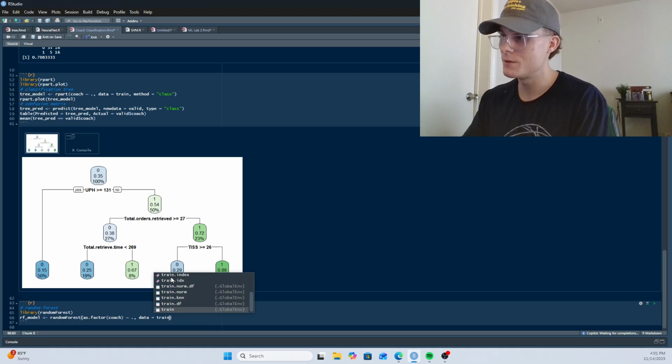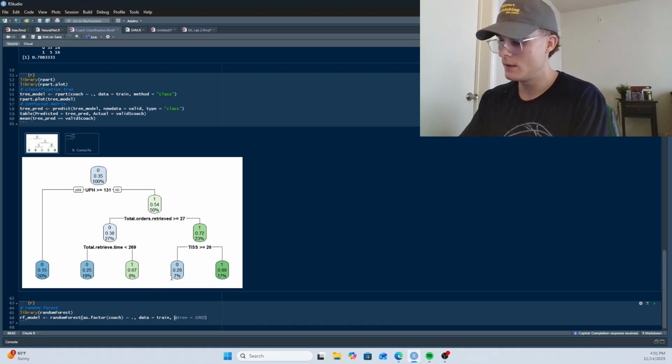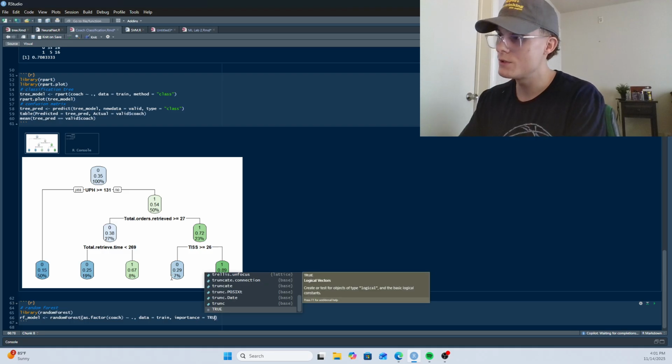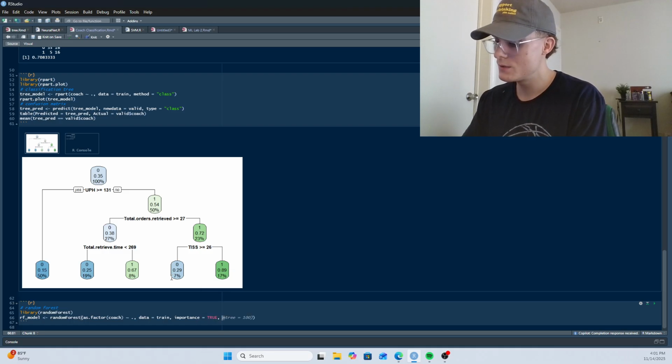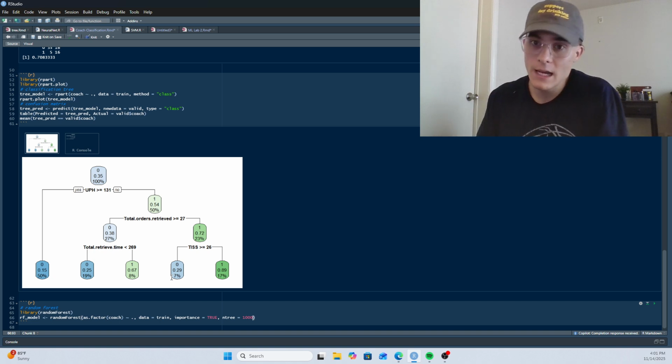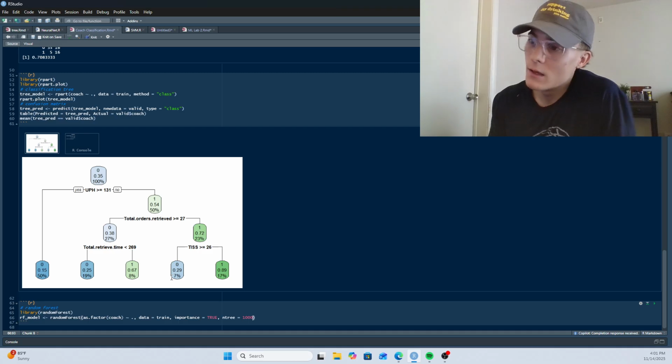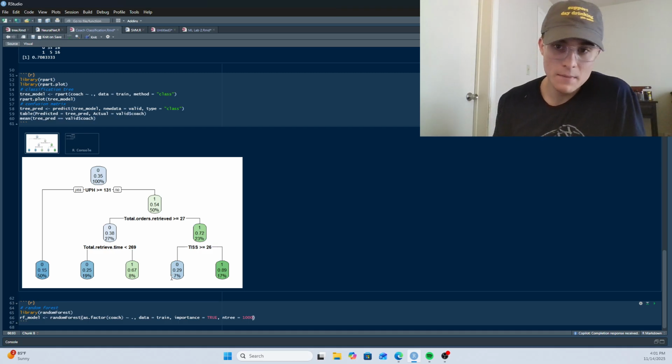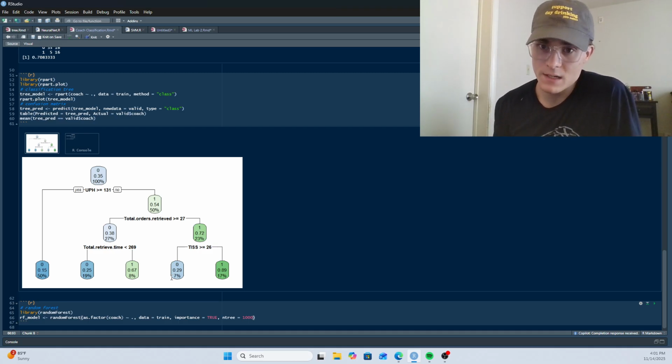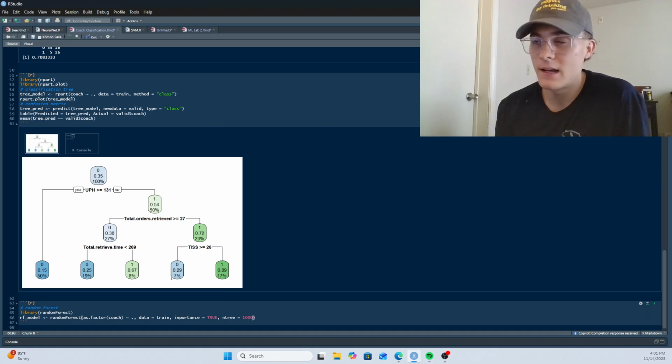Data is equal to train. Importance is equal to true. I don't know why you have to do this, but you do. Let's do number of trees. Let's set that equal to 1,000. One downside to random forest is its computation time, but it's not really an issue here just because we're dealing with an extremely small data set, only about 150 rows of data.